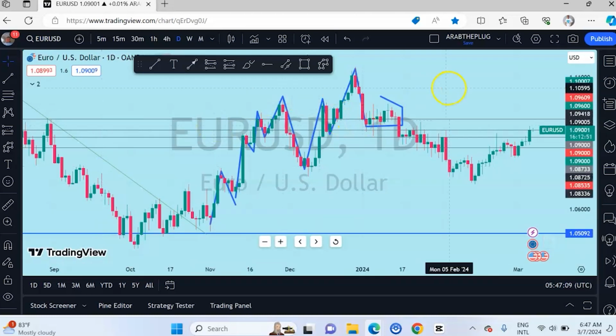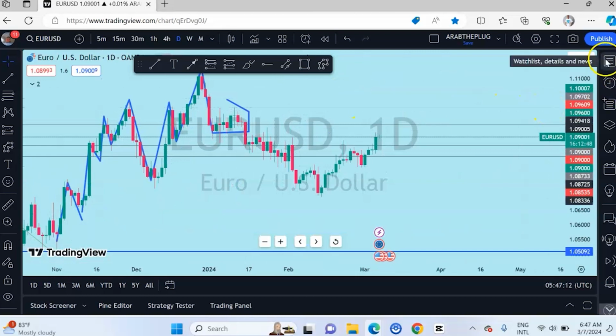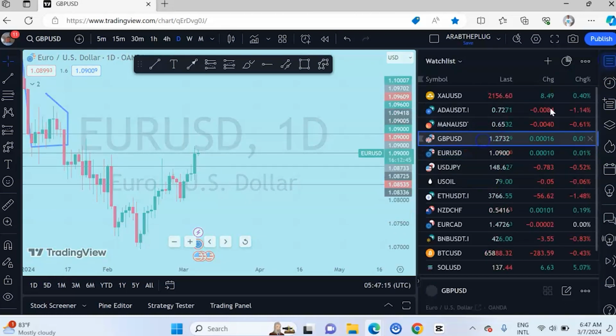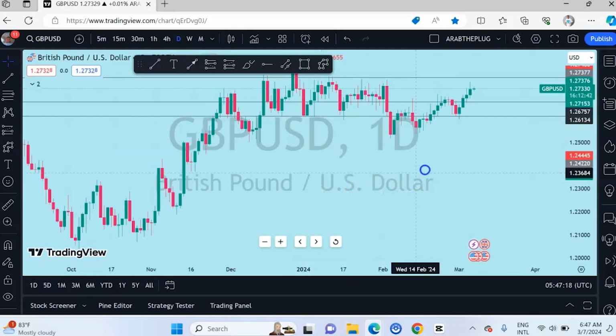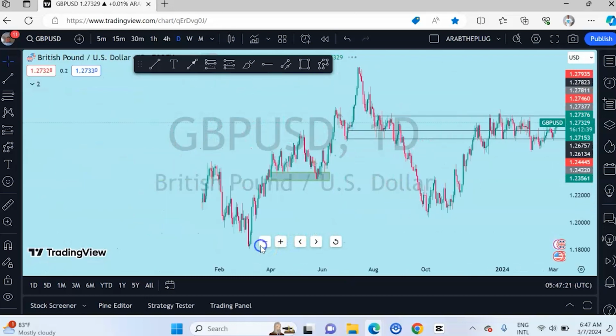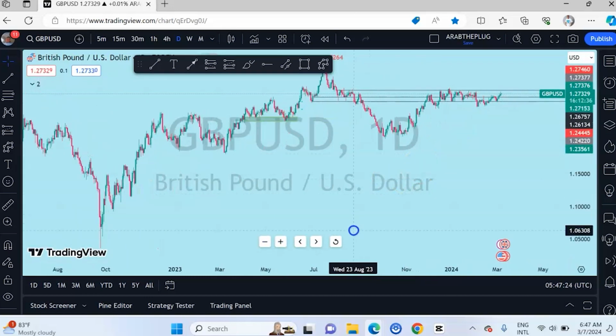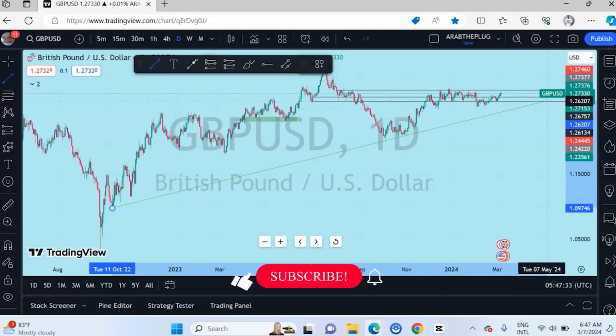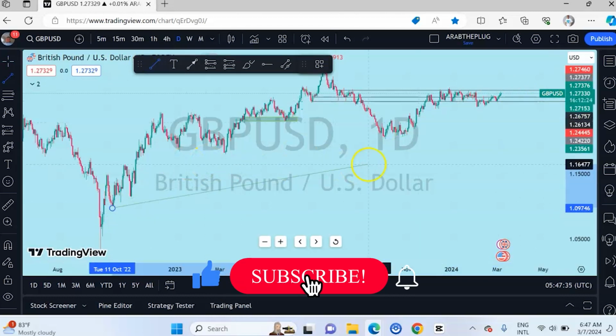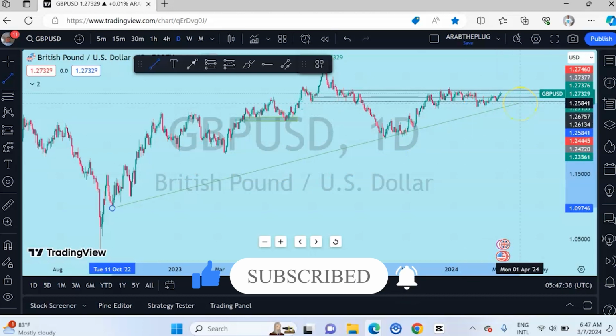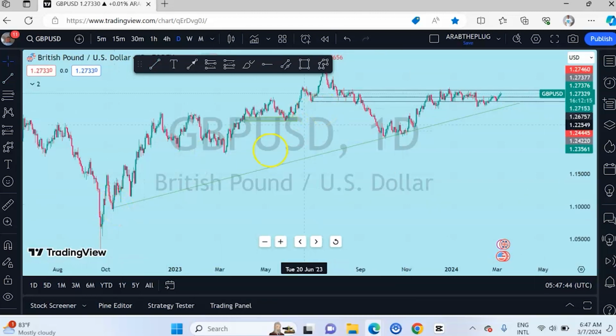So if you look at higher time frame of some of the coins like Euro USD, let's look at GBP USD as well. You will see that there are a lot of trend line opportunities to trade on a coin like GBP. Right, if you look at GBP at some point, you would see this is a trend line, even though I may not be drawing something like it, but it's pretty much a trend line dating back to this point, which was 2022 October. Then the market came to the area, respected it again in 2023, and again like that.